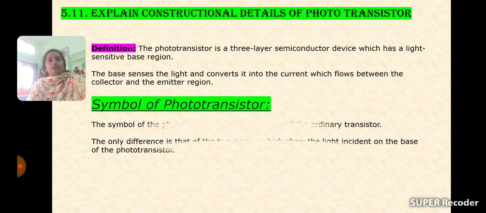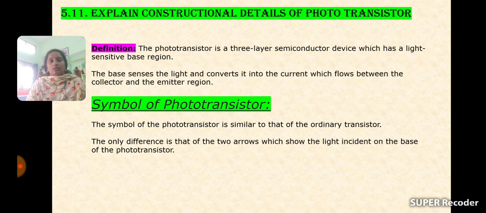And see here, our next topic is the extended version of the diode, called what? Phototransistor. The diode is made with two semiconductor materials, one p-type and the other n-type. But the transistor is made with three semiconductor materials, either PNP or NPN. If it is PNP, it is made with two P semiconductors and one N semiconductor. And if it is NPN type, two N-type materials are there and one P.